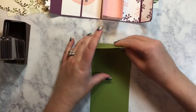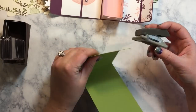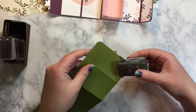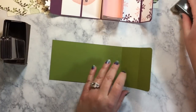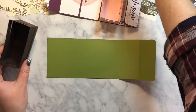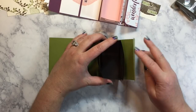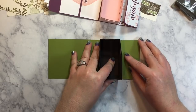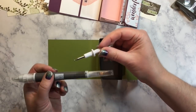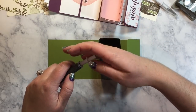We're going to fold those two over and crease those. I do have a corner rounder punch — this was a Project Life corner rounder but there's a corner rounder on the envelope punch board and a couple other tools you can use. So now we have the start to that and you can see it folds over with the same amount of space. The next step is we're going to take our crate and line that up right on that score line so there's enough room for it to fold up. Now that I have my placement, I'm going to take a stylus from the Take Your Pick tool to score manually.